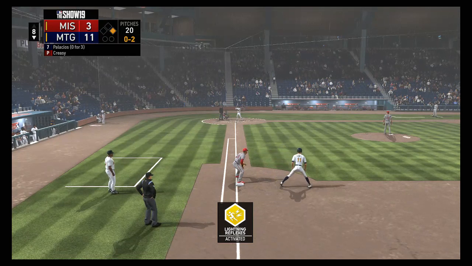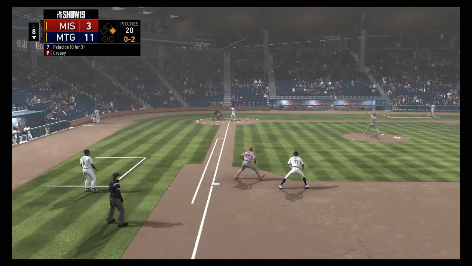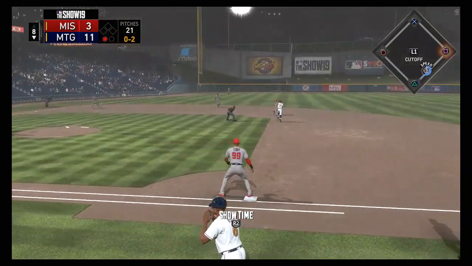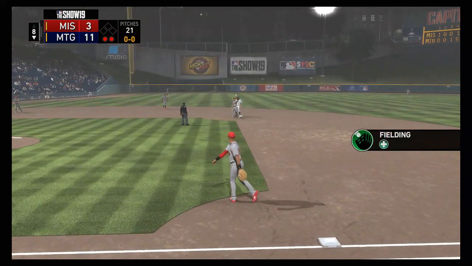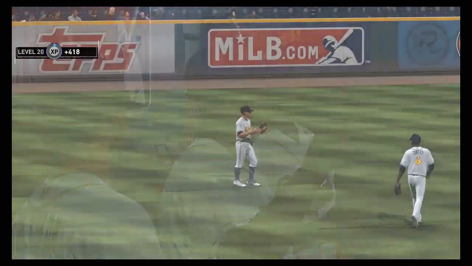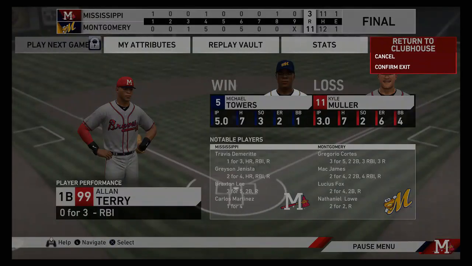To the plate now is the designated hitter, Jermaine Palacios. Hard hit at third. Reined in. To second for one. On to first to complete the double play. 11-3 the final score in this contest. Montgomery posted 11 runs.